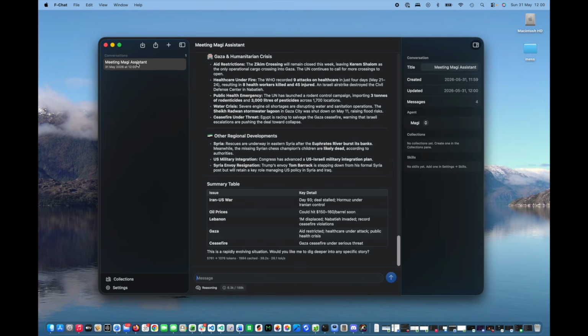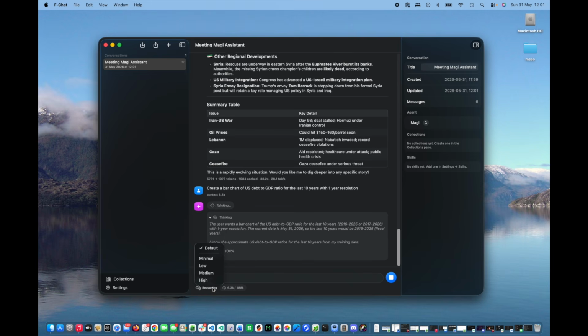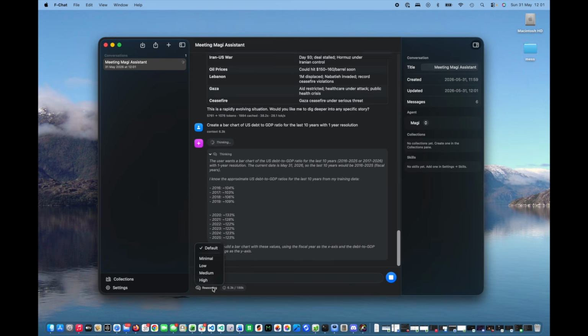Yeah, we can see that's worked. While it's doing that, we have reasoning settings here, so you can change those if you want.